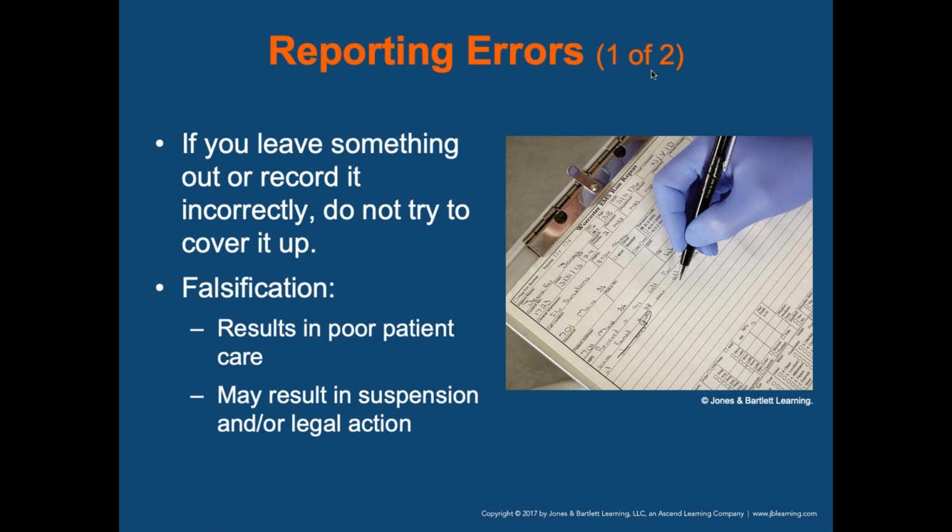All right. If you leave something out or record it incorrectly, do not try to cover it up. Okay. Paper reports, one line through, initial it. If you forgot something in an electronic report, you can always go back and add an addendum, but you cannot change your original report that's there. You have to do an addendum form for that. Falsification results in poor patient care and may result in suspension and/or legal action.